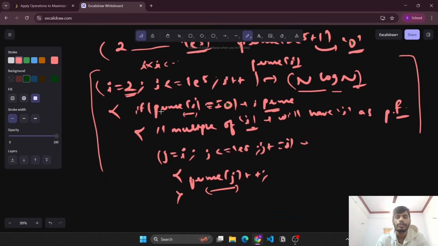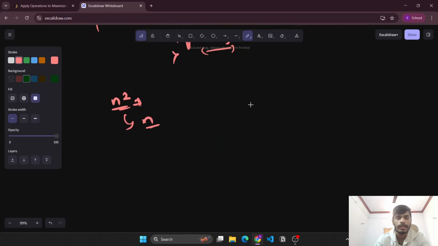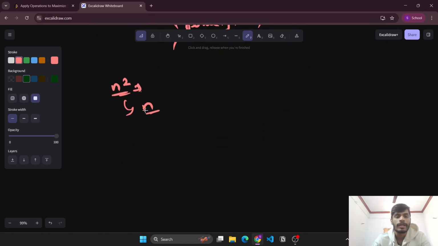Now comes the main logic. Currently we are iterating through all the subarrays, but we need to avoid that and solve it in order of n, obviously, because the constraints are up to 1e5, so we need to iterate through subarrays in order of n. So how will we do that?